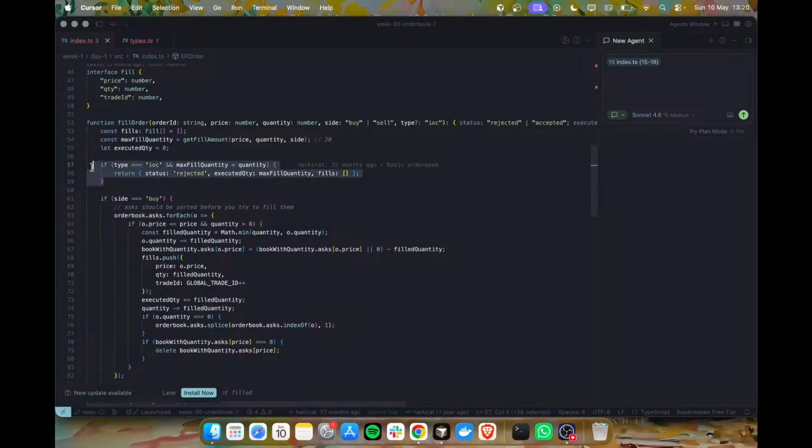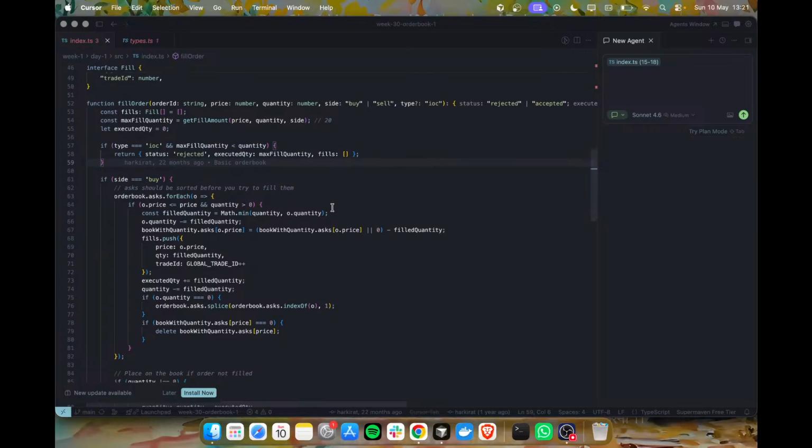And that is what is happening over here. If the max fill quantity, the maximum number of ice creams, is less than the quantity that I want, it is going to get rejected, right? But in this particular scenario, the shopkeeper does have a lot of ice cream, so we will proceed.